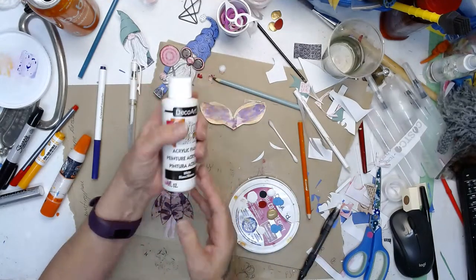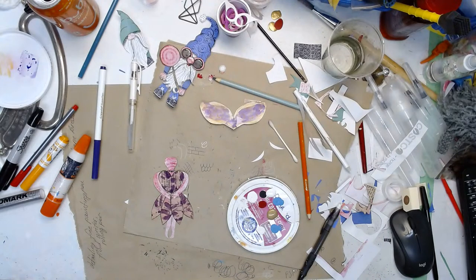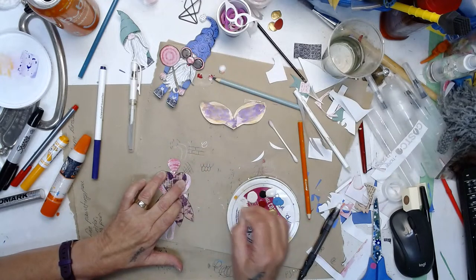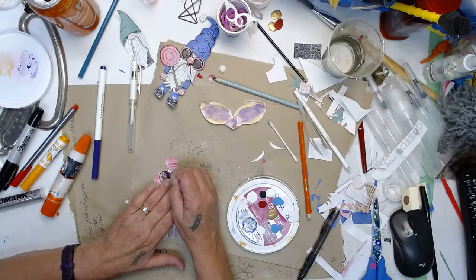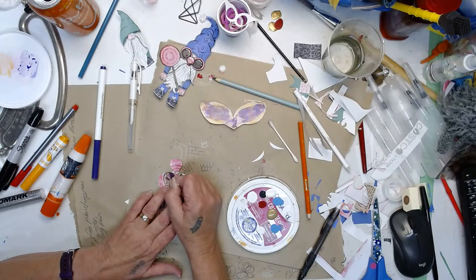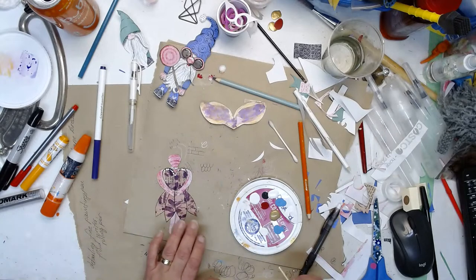A little bit of white paint. That's just Crafter's acrylic paint. And I'm going to take a toothpick, and I'm going to trim this glue off the end of it so that I can fill in these beads around her neck. Oh, I smudged that one. It's okay. And we can also do a little bit of dots around the bodice of her dress. Now we're getting a little decorative here, which is fine. It's a fairy. She's got to be kind of pretty, right?